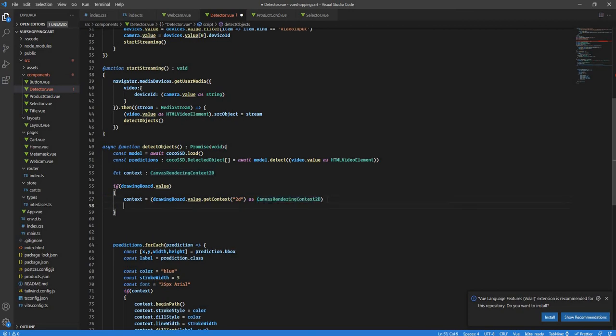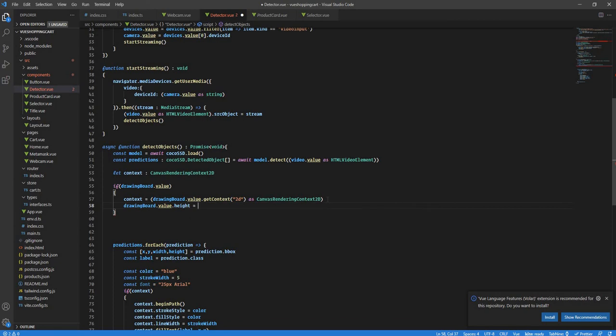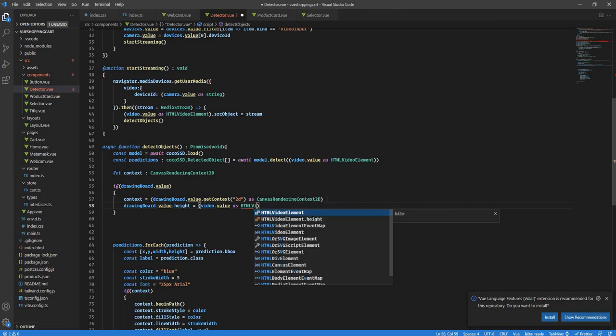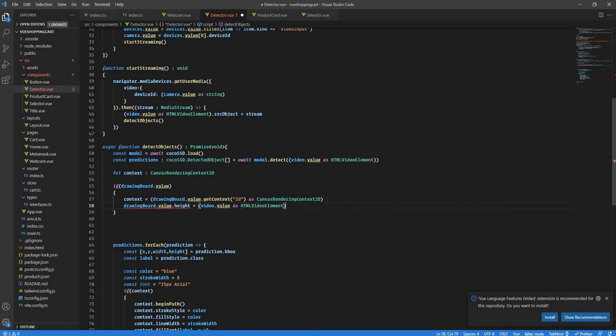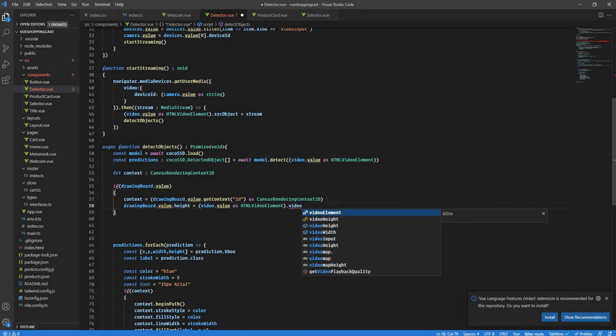Once that's done, the next thing we need to do is get the height and width of the video. So I'm going to say, we got the drawingBoard dot value, so here I will say drawingBoard dot value dot height. Now this height will correspond to video dot value as HTMLVideoElement, so that we don't get that type error, and we want its videoHeight.